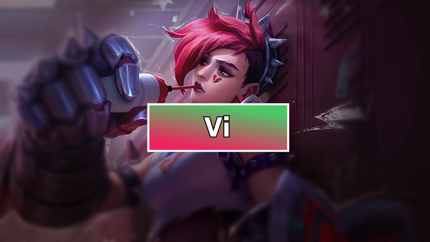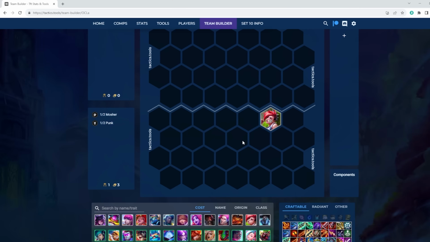Next, we have Vi. Now, Vi is actually not that tanky of a unit. There's nothing about her ult that makes her tankier. Mosher does make her a bit tankier in that she can heal from it, but really it's not as much as other units that have actual tanky properties to their ultimate. So you typically want to have your Vi in the middle of your front line, usually like so.